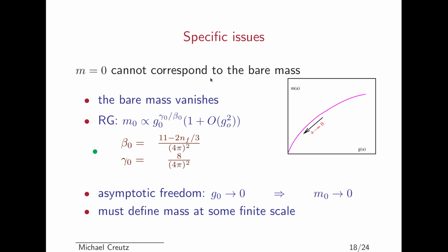So this was sort of the main point, but now let me just discuss some specific issues which people might bring up. First of all, we're not talking about the bare masses here, and the reason is we have to talk about the mass at some scale. The bare mass itself actually vanishes, because by the renormalization group, the bare mass goes as the coupling constant to some power, and these are known numbers. And the continuum limit is taken when both the coupling constant goes to 0 and the mass goes to 0. They have to go to 0 together. Since the bare coupling is going to 0, the bare mass is going to 0. So you can only really define the mass at some finite scale.